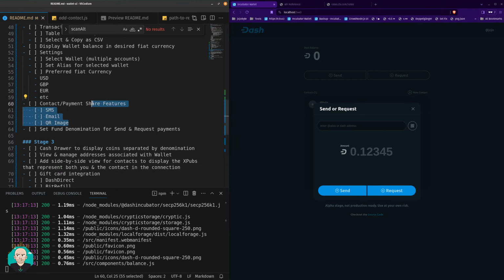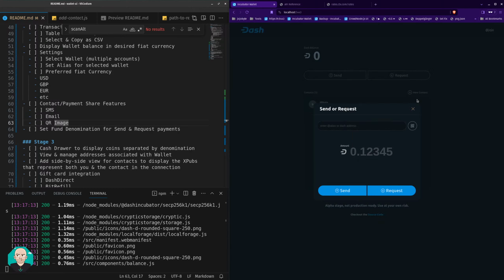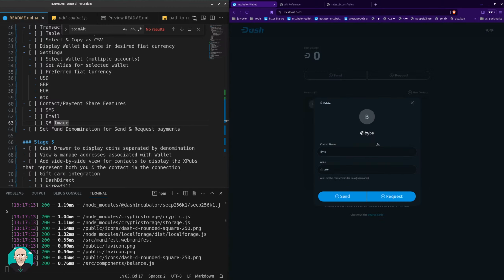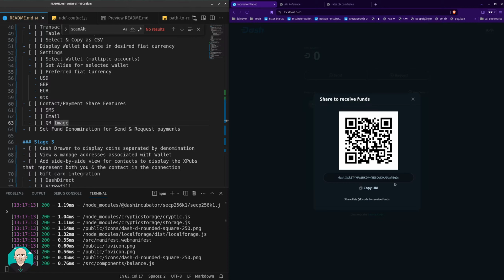Okay, so the contact payment share features, we do have the QR image option, but that's right. And we have that request shows the QR code. And I think if you request to a specific contact, it changes it to that contact.